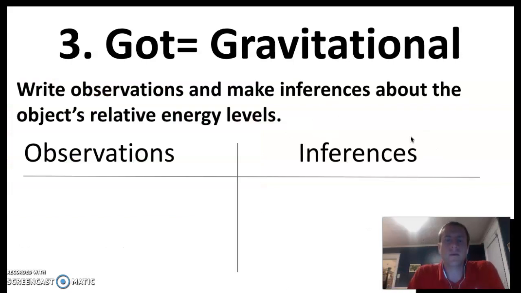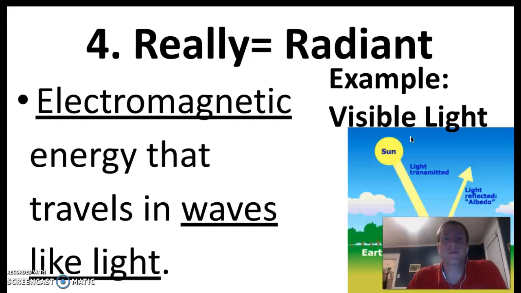Okay, so I want you to grab something around the house, or maybe multiple things, and just make some observations and inferences right now. I'm also not going to keep the timer for this. You don't have to write this down anywhere, but just try and make some observations and then infer which one has more potential energy. Do yourself a little science experiment, and I'll see you in a second. Okay, we're back. I hope that you were able to make the connection of how high it is and how much mass it has in terms of how much potential energy it has. And it's not something you see until you actually let go of it.